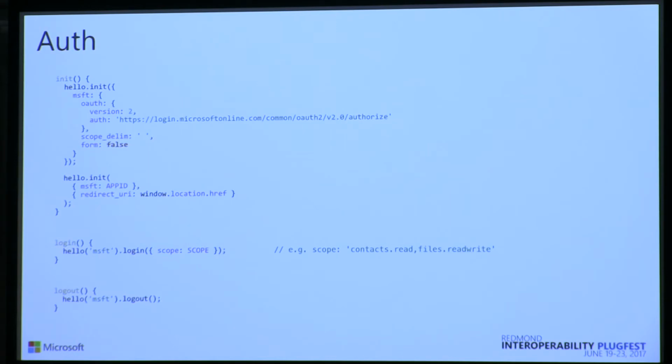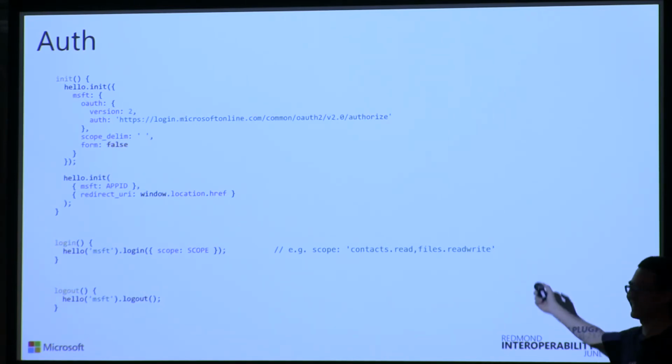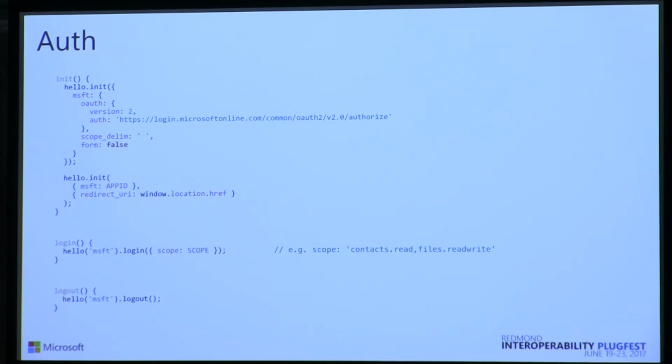For the auth part, actually, it's also very simple. There are many ways. It's just OAuth. So here I provide the JavaScript version. If you use the Hello.js library, once you initialize your Microsoft Graph, then for login, you can just use one-line login, and for logout, also one-line logout. So the API is very simple. And you can also use Python or C#. It's just OAuth, but it's very simple.